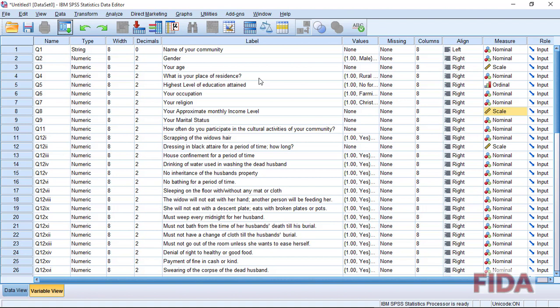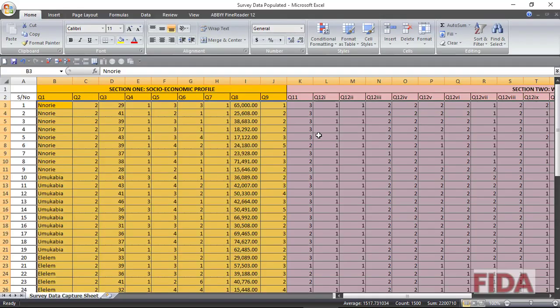The next thing we are going to do is copy our data and paste it into SPSS in the data view area to see whether our definitions were done right. So let's move to our data to copy it to SPSS. This is our data fully populated. I guess you should have your own as well. If you go into your exercise files folder, you will see the survey data populated.